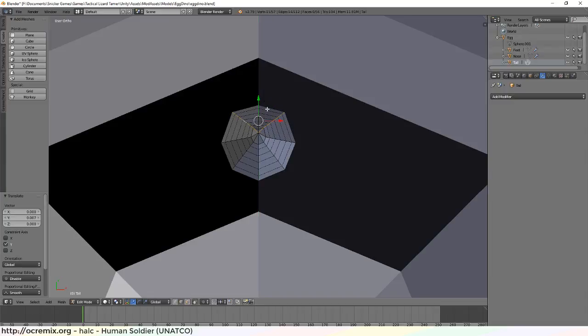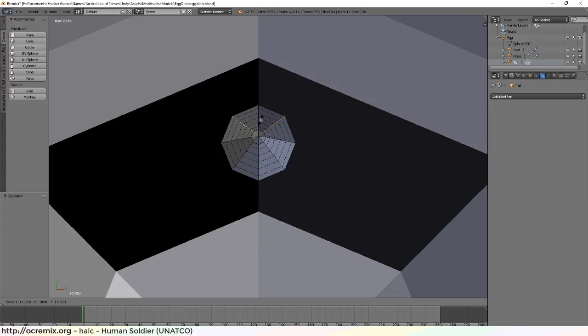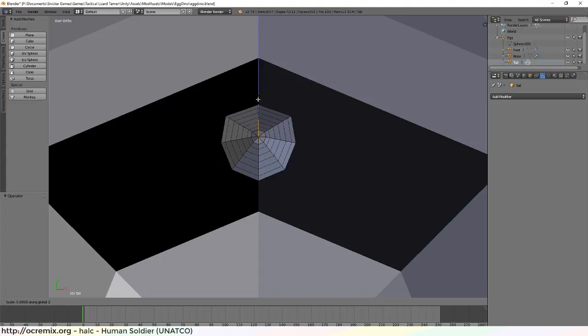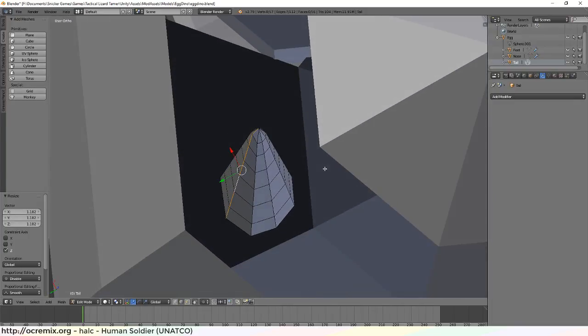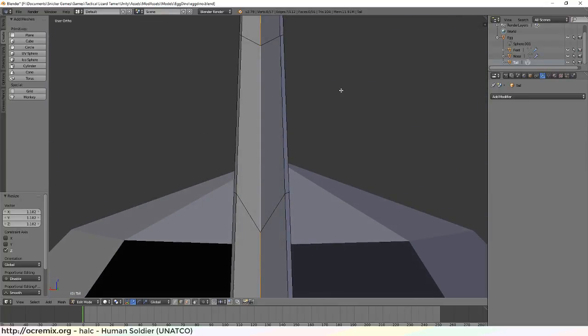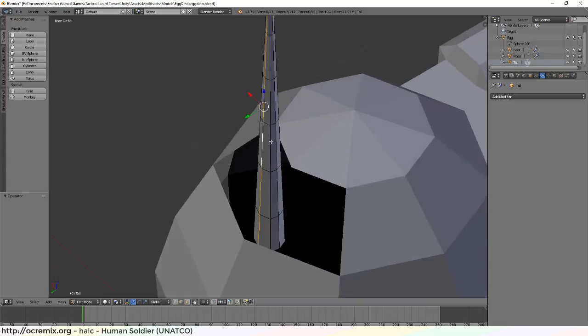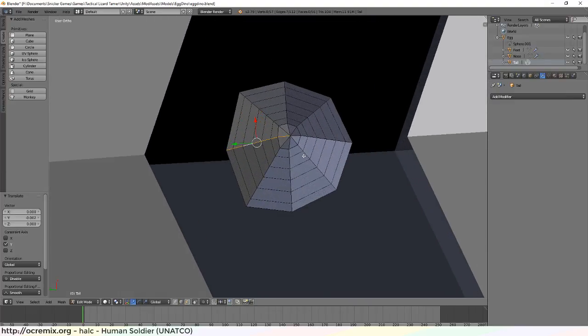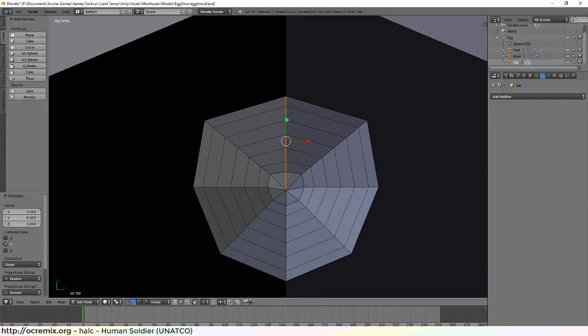I move this back. So basically, I just want the backside to be slightly flatter. Maybe a better way would be to scale it, pull them apart like that. Select this. Instead of just moving it, let's scale it on the Z direction. What is going on there? That's actually not going to work. Didn't like it when I scaled it. We'll just move it back after all. Now I need to recenter the center vertex.